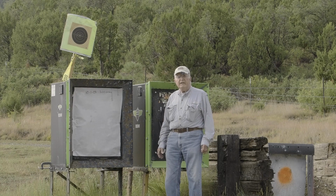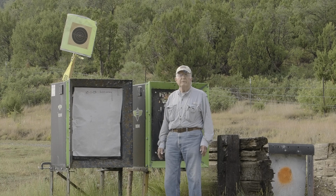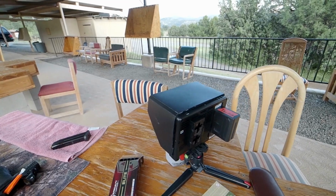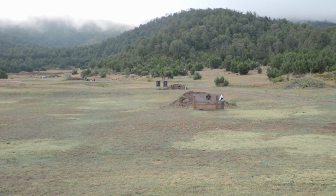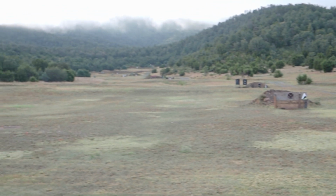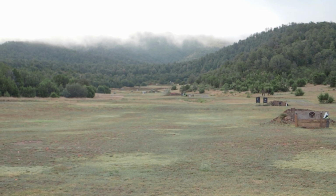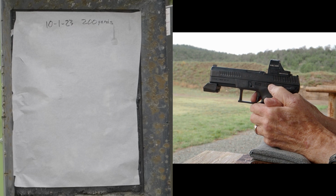Today I'm going to shoot the P10F with Atlanta Arms ammo just because that's what worked best 2 days ago when I came out to shoot at 100 yards. I'm going to use that with a receiver so I can see the targets at 200. The 150, maybe 50 yard berms are there. The 200 is out there kind of at the center of the frame. So I'm going to shoot 5 and then see where I am and see if I've got to change the aim point.